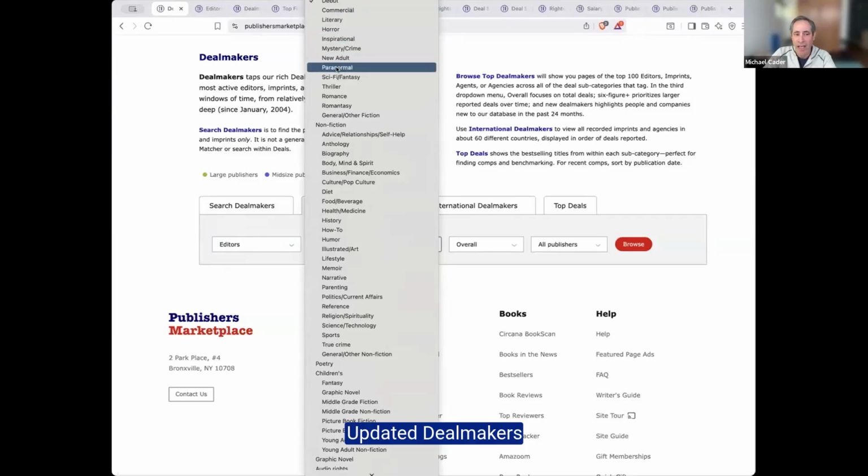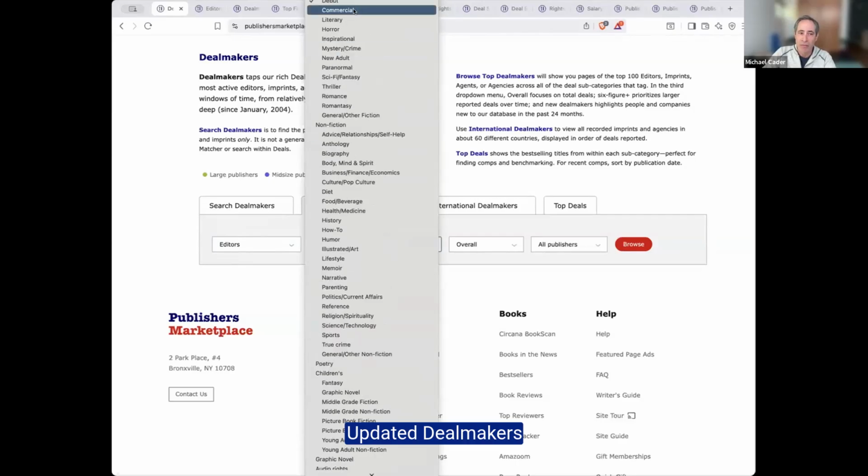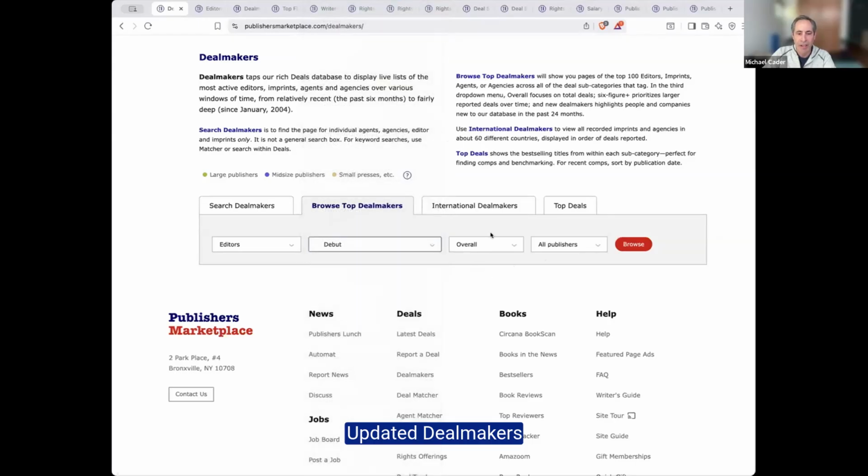You can often look at multiple categories if you don't think you're finding the exact result that you want, and be mindful that we also have a whole separate setup for digital publishers. So sometimes you might want to look through the regular categories and then also check the digital publisher categories. You can also look just at the slice of people who've made six-figure deals.